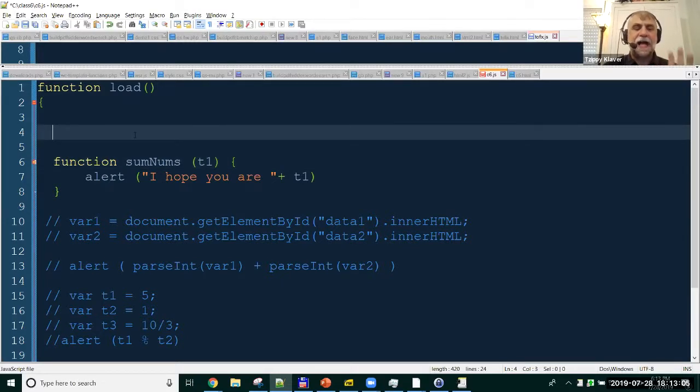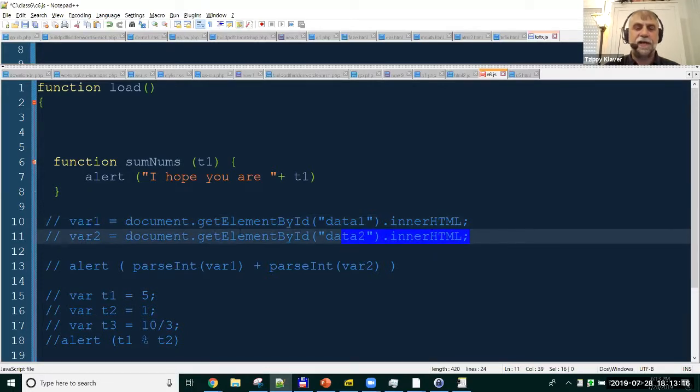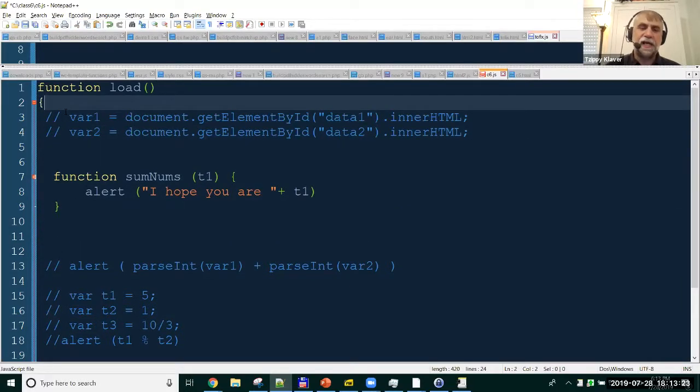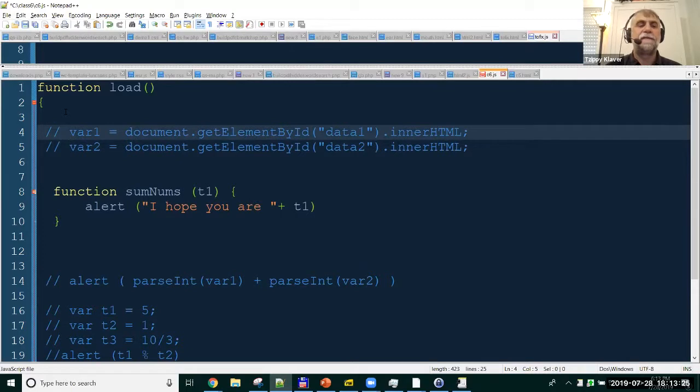In order to explain even more the actual concept, I would like to use some parameters. So I'm actually going to copy this over here. I'm going to copy these two things from here to here. You don't have to do it before, but I actually do in this case. So I have var1, variable 1. I can even change these names here.